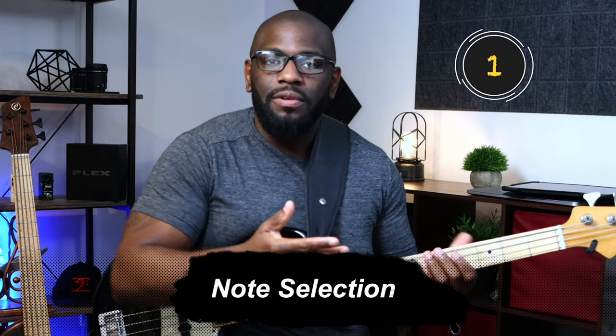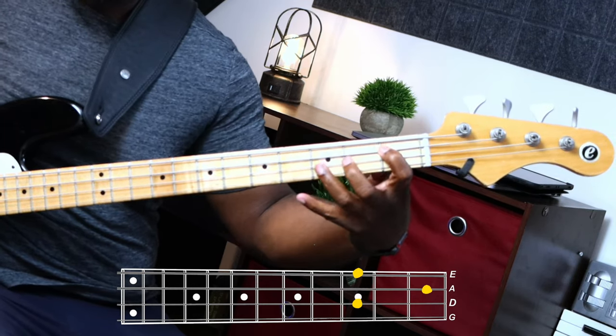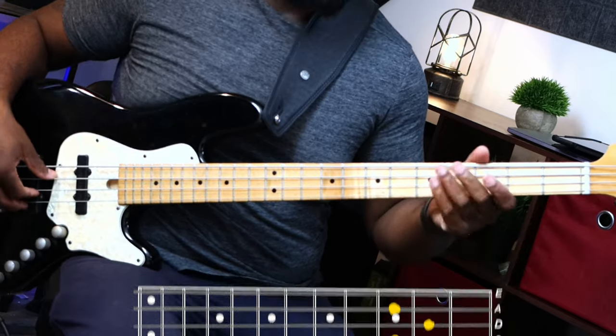The first step in creating a bass line is figuring out where the notes are coming from. What I did was break up a G minor seven chord and a C7 chord, playing only the one, three, and the seven. For the G minor I'm playing the one, the B flat, and the F — so G, B flat, F — that's a G minor seven chord. For the four chord, the C7, I played C, E, and B flat. In Mixolydian or a C7 dominant chord you flat the seventh note, giving us C, E, and B flat. I broke up the chord and created a bass line just with that.